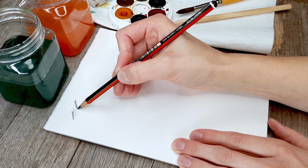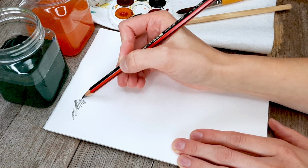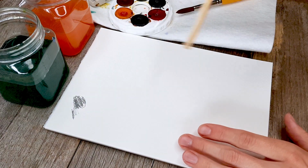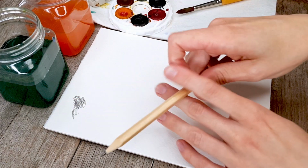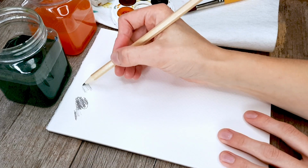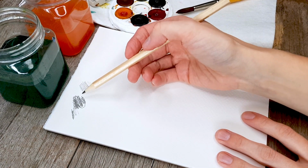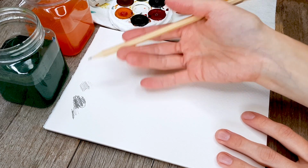A 6B pencil has a really soft lead, and basically that means that pencil is really dark. Compare that to an HB pencil, which I'm showing you upside down. In comparison to the 6B, it's really light. So the pencil on the page is really light. You can already see quite a big difference.